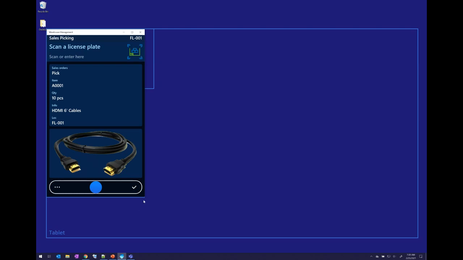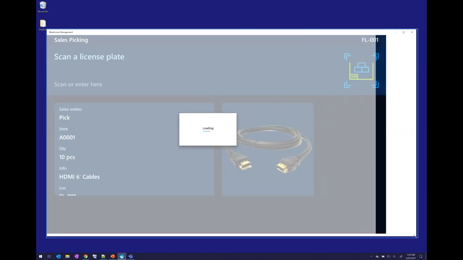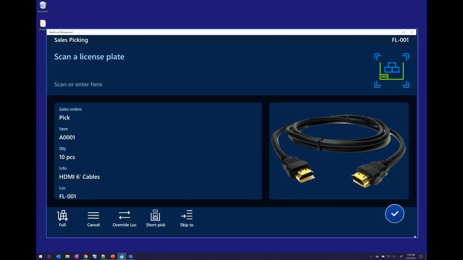And now we're going through a standard sales order picking process here. If we take a look at what this same screen would look like on a larger interface, more of a tablet, we still have the same basic elements of the UI as I was showing before, but they've been scaled up with a bit more real estate, and you can see all the buttons have been removed from the three dots and shown across the bottom there.